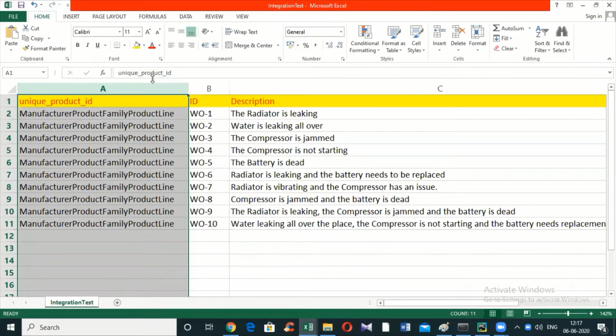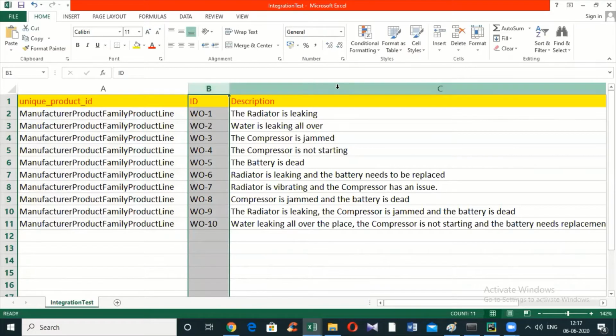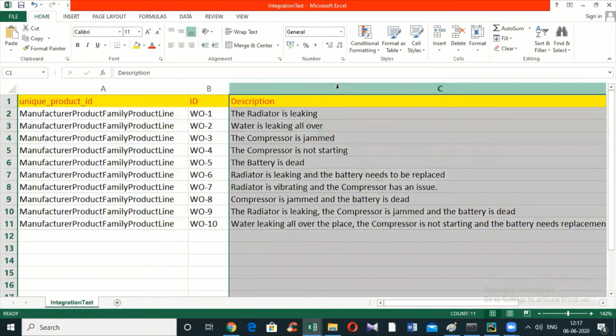We begin the demo with having a quick look at the synthetic data. This is the data with respect to a fictitious machine. These are the work orders. These are all gathered in the CRM. These are the complaints with respect to the outages that were received for this machine.